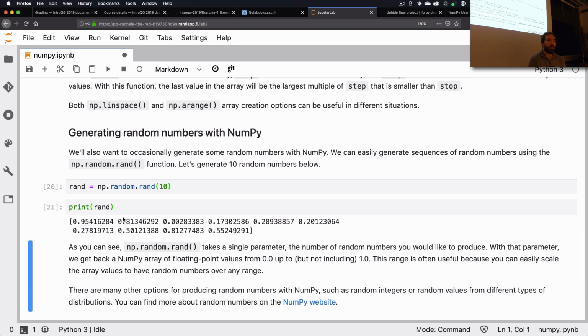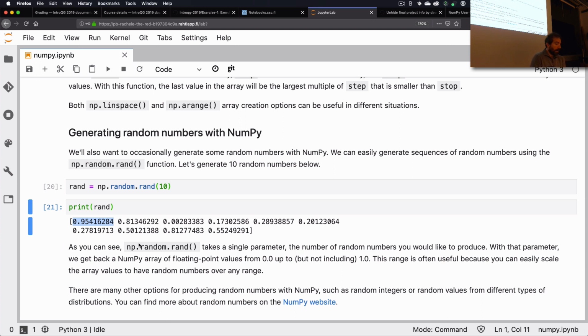I'm guessing that you all get different numbers back. It is not a true random number generator as far as I know, but it's a pseudo random number generator. It's not just taking values off a list. It is doing a little bit more than that, but the point here is that we get 10 values back that are random between 0 and up to, but not including 1.0. So it'd be 0 to 0.999999 up to the machine precision. So you get a lot of 9s after the decimal point if you want.